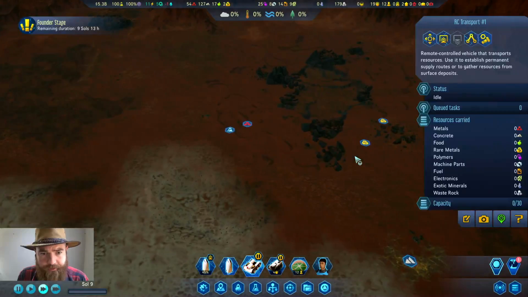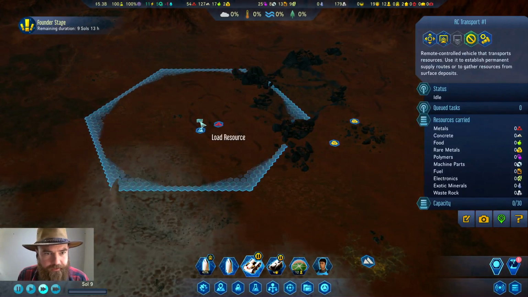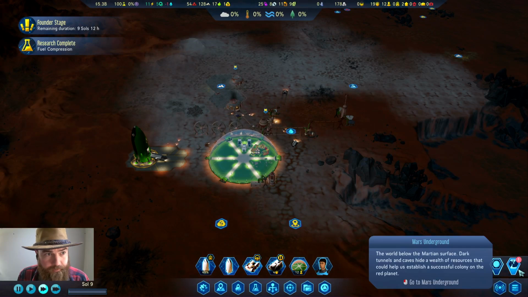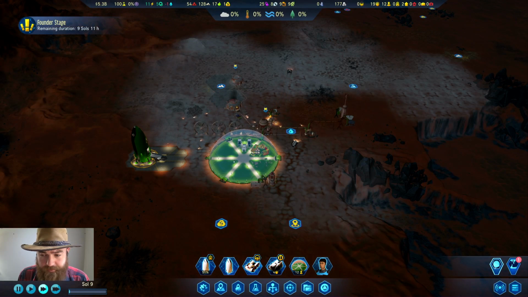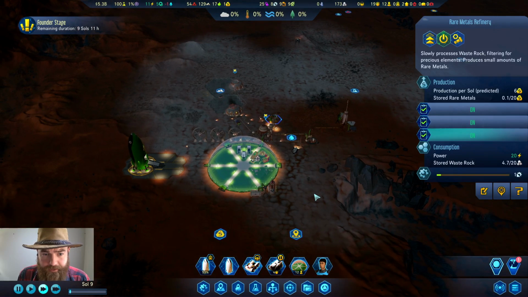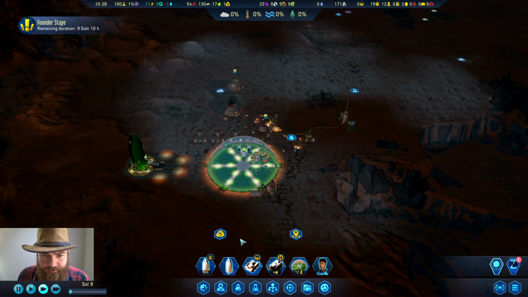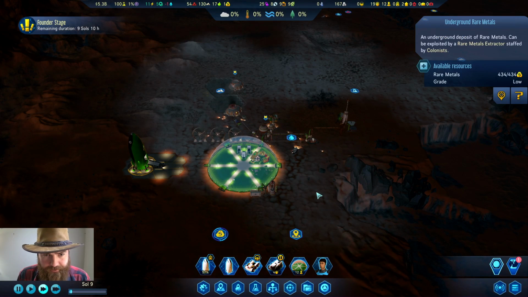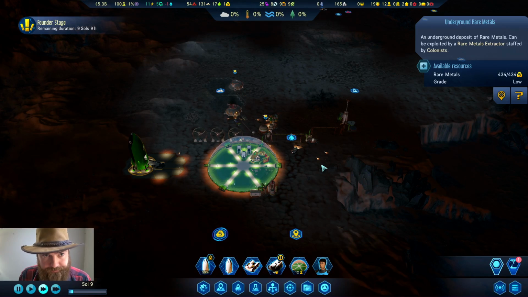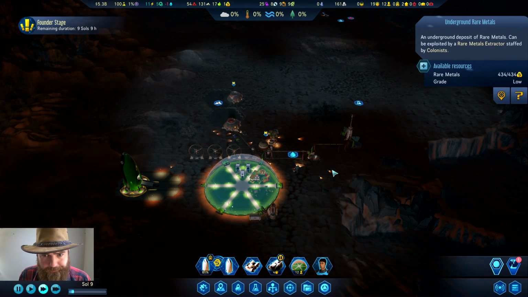I should have our transport go and gather metals while you're being useful. And research complete. Fuel compression is going to be very nice to come back. We are getting rare metals. We'll get more too once we're done with the founder stage, and we can make more people, or get more people to Mars. We look good on power.